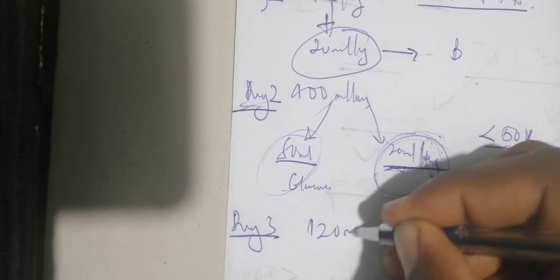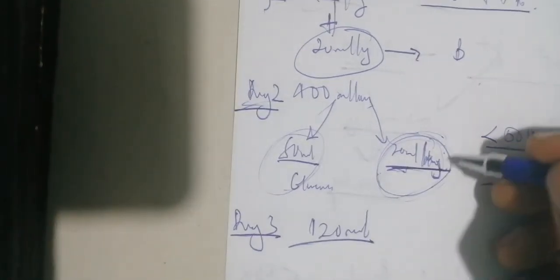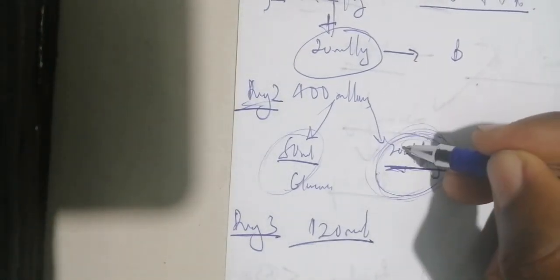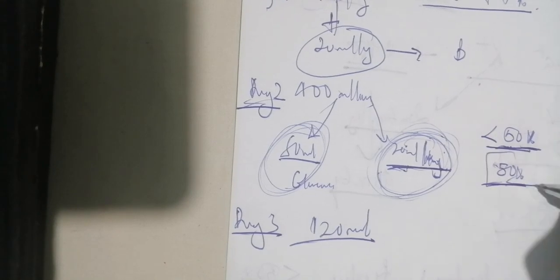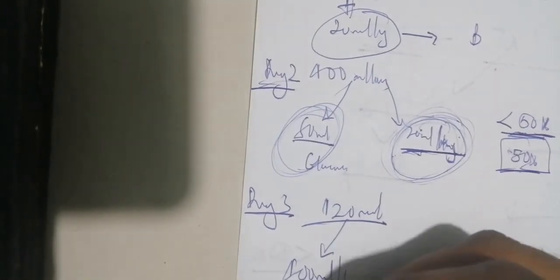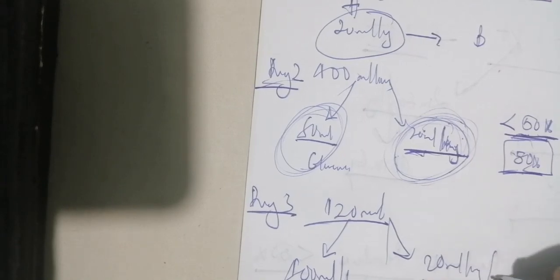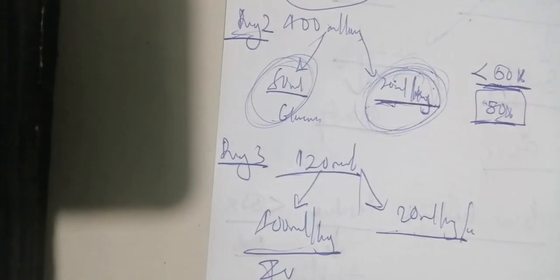Now on day 3, the child is supposed to take 120 mils per kilogram. But I will not add the 20 mils per kilogram on breast milk. I will instead add it on the serum, because the child is not digesting well. The residue is at 50%, so I don't want to add. It means that I'm going to give 100 mils per kilogram through IV, and I'm still going to give 20 mils per kilogram through the feeding.